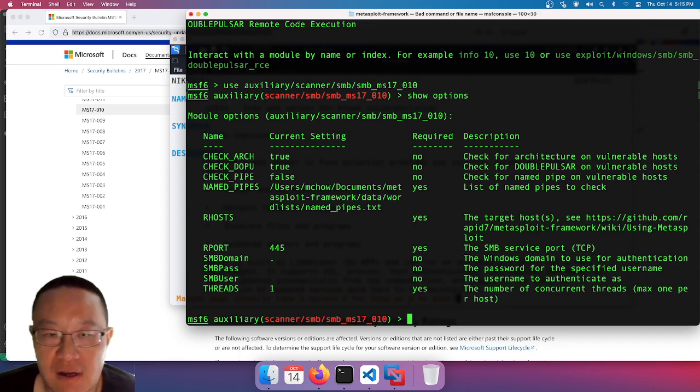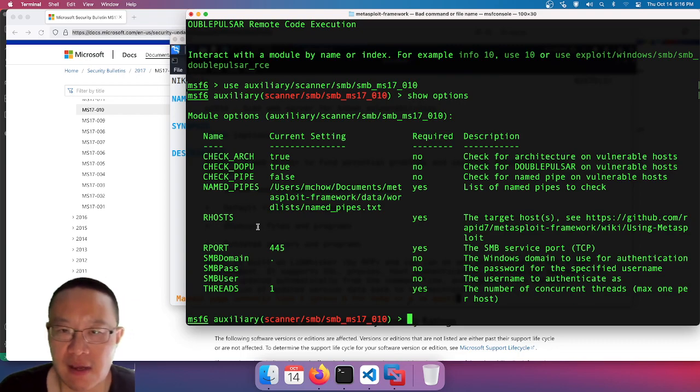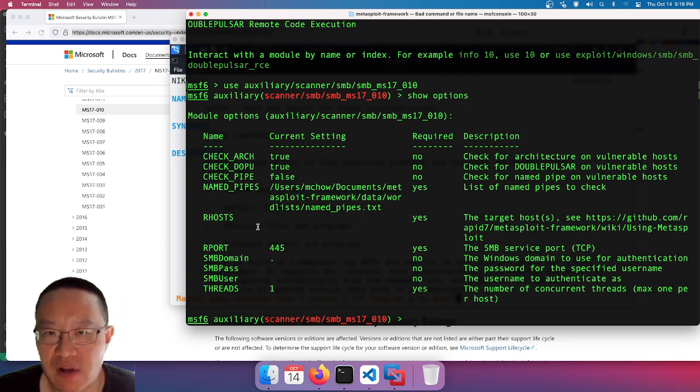Okay? The required fields are our port, threads, that's all filled out for us. But the one that's not filled out is our host. You can just punch in an IP address there. So there's one required field that we don't have, which is RHOSTS. We need to set it.